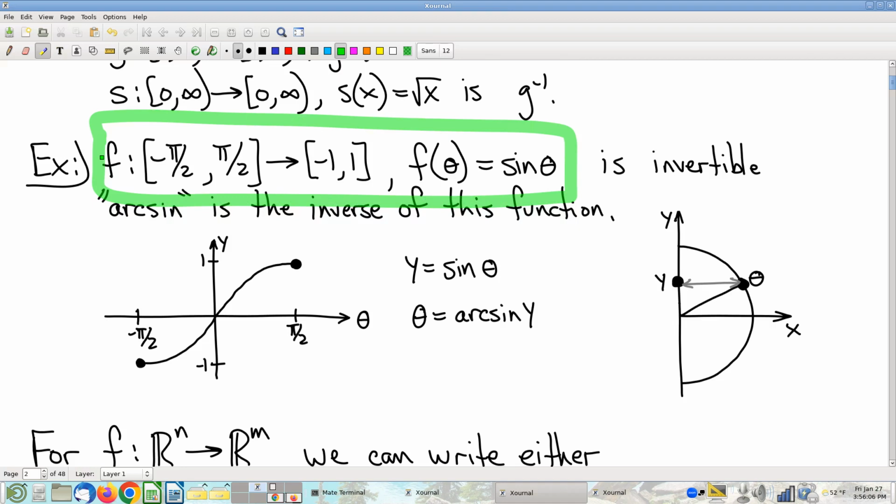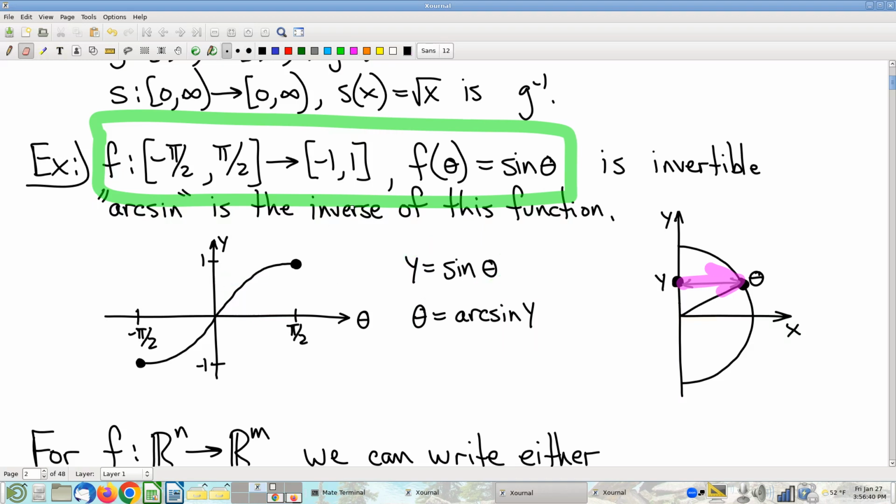Okay, so this particular restriction of the usual sine function is the conventionally accepted one, and you could make different choices, I suppose, but this is what I like to call the invertible sine function, and its inverse is what we call arc sine. And arc sine always takes a y value between negative 1 and 1 and returns an angle between negative pi over 2 and pi over 2. So you might think of it as going kind of that way on the unit circle. I like thinking about trig functions on the unit circle. I'll just point that out, that's kind of convenient here.